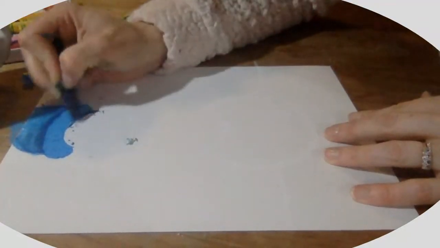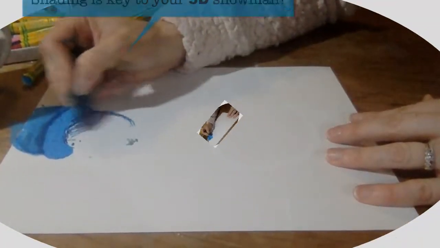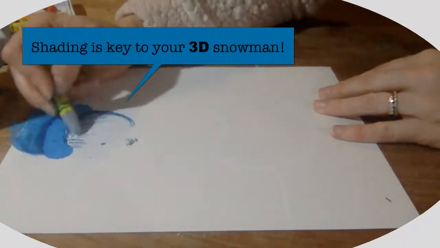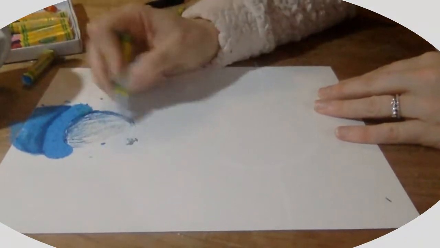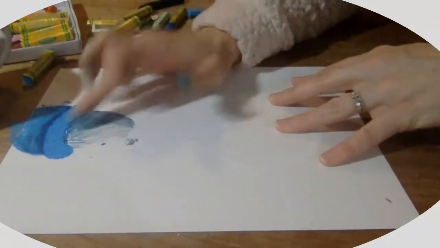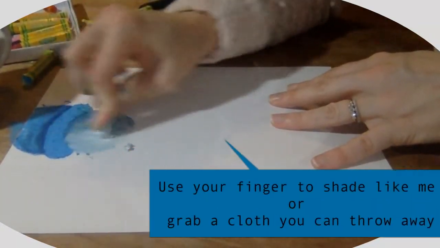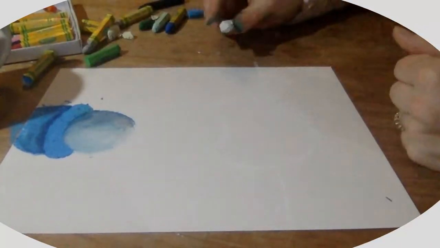You don't have to use your finger to blend. You could use a cloth. Now I use blues and grays to shade. Very important you do this step. You don't have to blend. And then I use white to highlight.